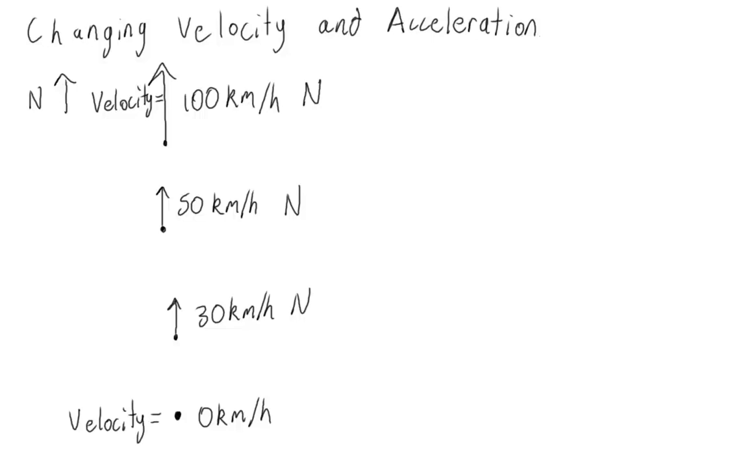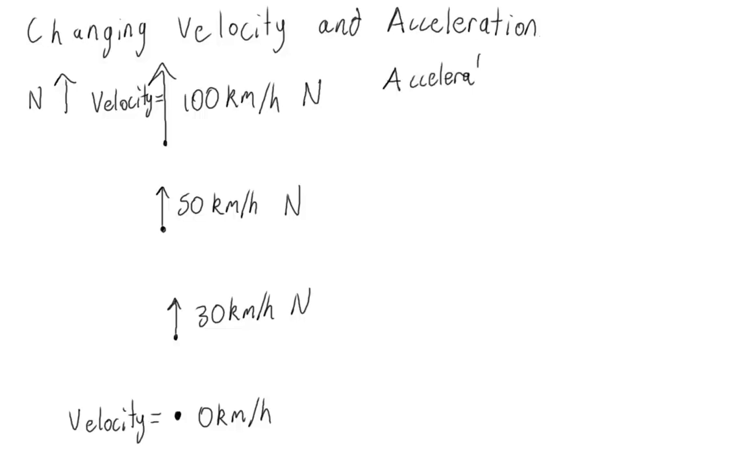However, this will be different to the velocity of the car at any given moment. The velocity of the car at a given moment is called the instantaneous velocity. Throughout this motion, the instantaneous velocity of the car was 0 km per hour. Then it took every value between 0 and 100 km per hour as it sped up. At some stage the velocity was 30 km an hour north, then it was 50 km per hour north, and at some point 99.7 km per hour north.